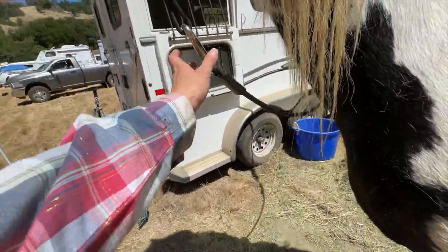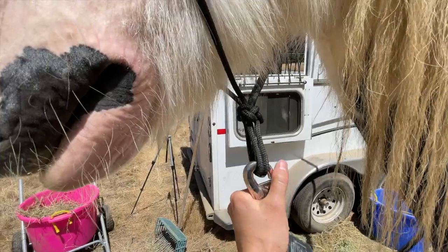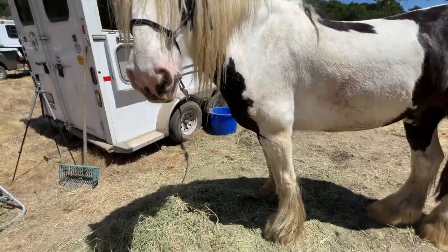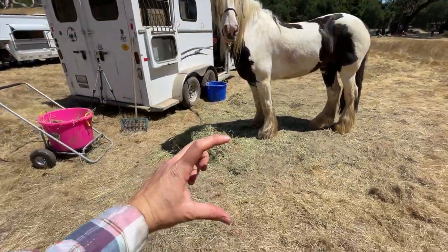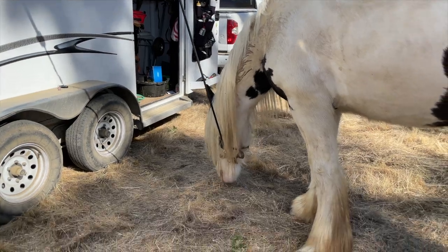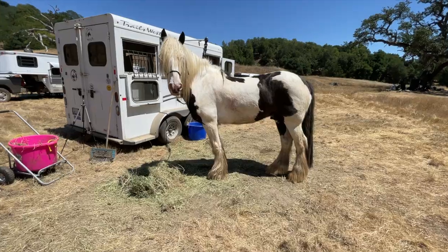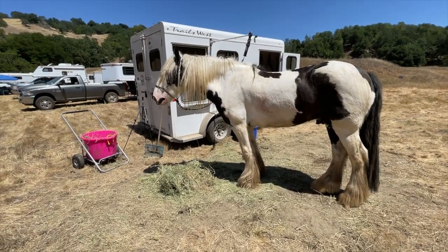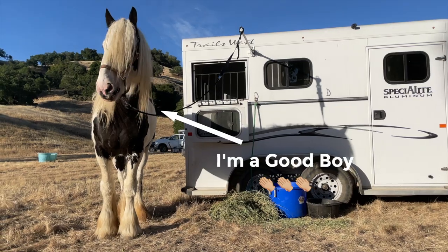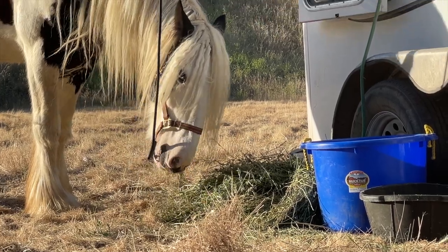I should clarify it's not like a true bolt snap — the trigger mechanism works differently, which I think is a lot more secure than the kind that pulls down. So I think that was good forethought on their part. I do keep the line maybe a few inches from the ground because when he had tension on his halter and would reach down to eat or drink, it would cause him to bounce his head back up. He didn't like it — it kind of prevented him from eating and drinking. He's the kind of horse I don't really worry too much about getting tangled up, and he's pretty chill on these types of things. So I brought it down almost to the ground — probably about four inches off the ground — and that was a good length for him. Your mileage may vary.